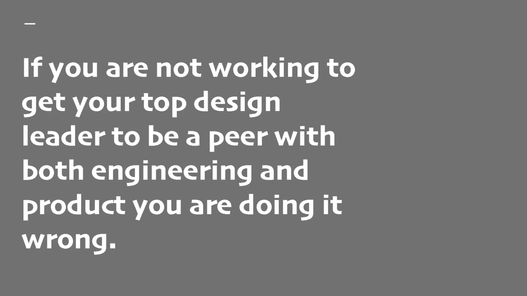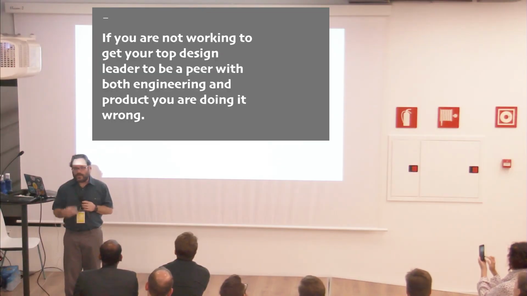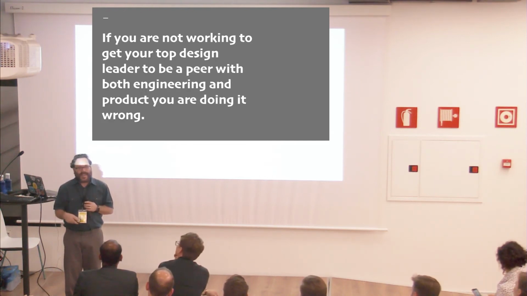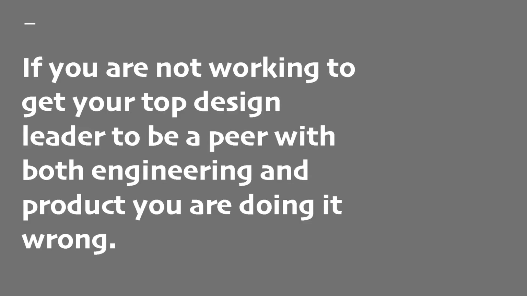But one caveat to all of this, or one kind of demand I would make, if you are not working to get your top design leader to be peer with engineering and product, you're doing it wrong. If they are not peers, then it means you are diminished and you are not being valued as a design organization. And I've been in too many places where there wasn't an executive design role when they had a team of 50 or 60 people under them. And you can't evangelize your team, you can't give them enough air cover, you can't actually influence strategy from a position if you're not peers with those who are also influencing that strategy.